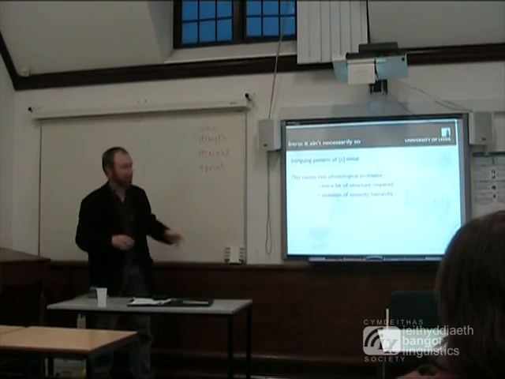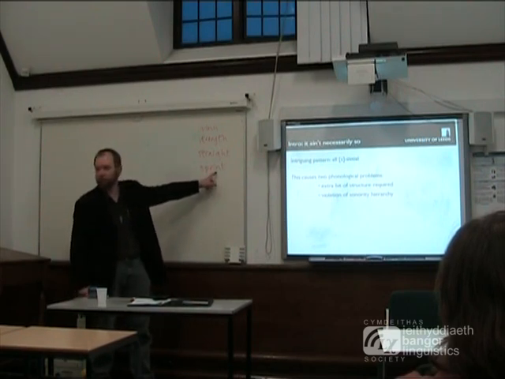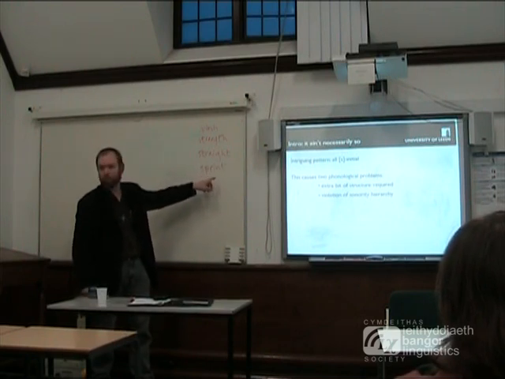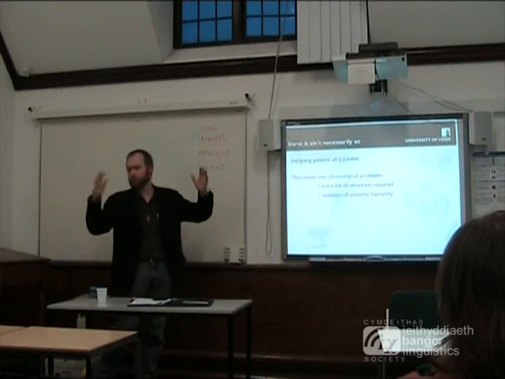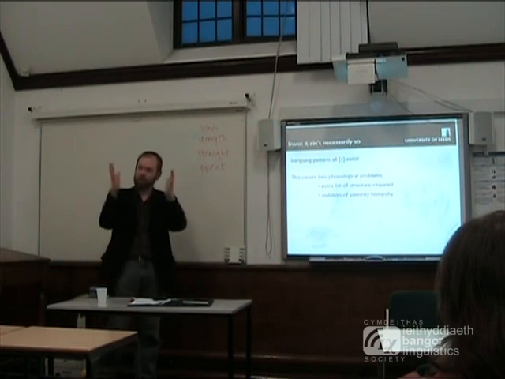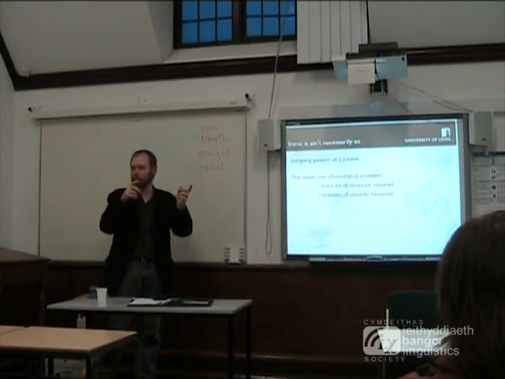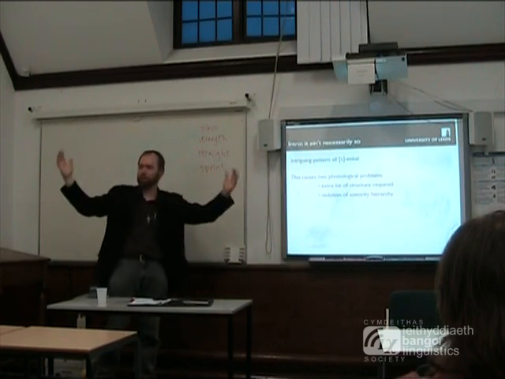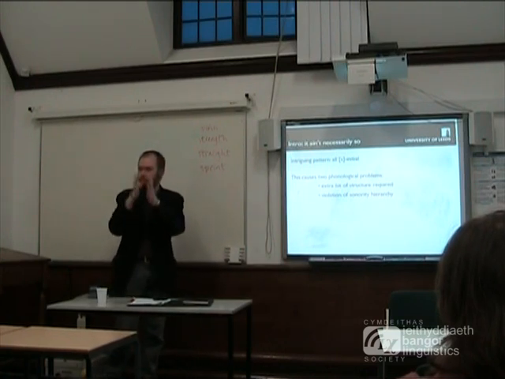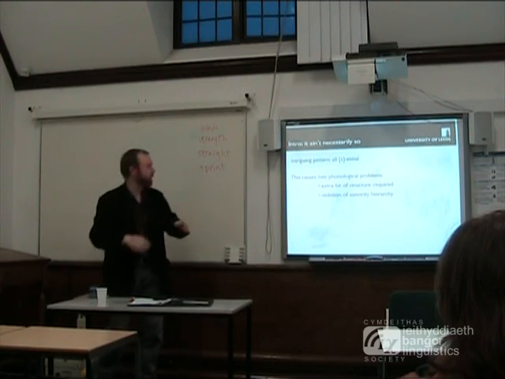The idea is, roughly speaking, the closer you get to the vowel in the middle of a syllable, the more vowel-like the consonants will be. So typically you get plosives, which are sort of p, t, b, k, that sort of sound, at the edges of syllables. You get approximants like l and r and w, sort of closer to the middle. So if you're going to have a plosive and an approximant in a syllable, the plosive, if it's at the beginning, comes first, and then the approximant, so you get things like pr or qu, and at the end it's the other way around. So the plosives are on the edge.